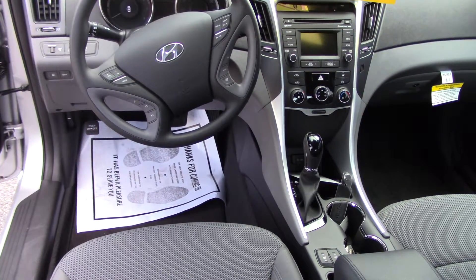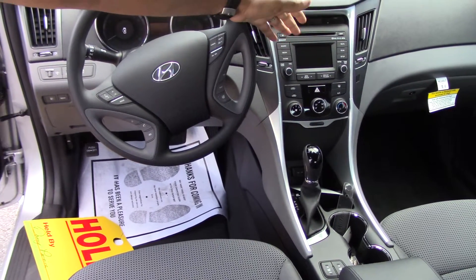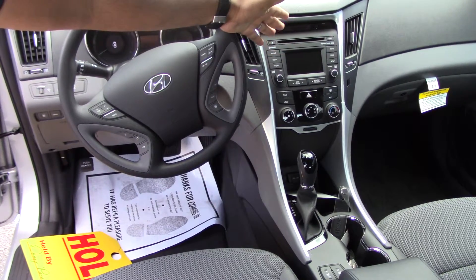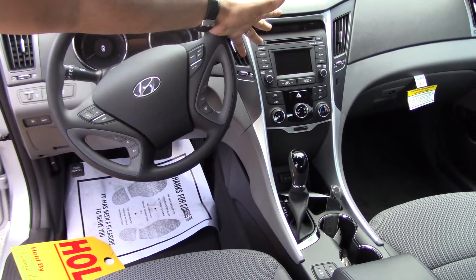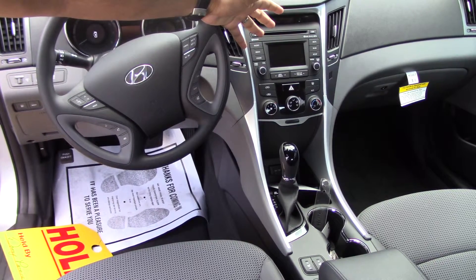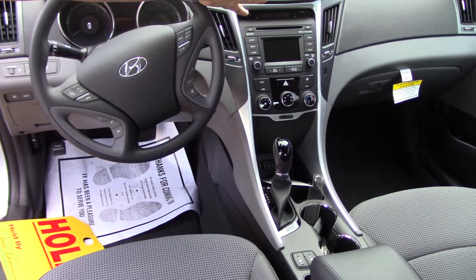Your Bluetooth service for your phone — I can go over all that with you and pair it before you even leave the lot. All your cruise control is right here at your hands, and you have a trip meter button right here. On the center you do see there is a 4.3-inch backup camera. That backup camera enables the moment you put it in reverse, and it is touch screen. That touch screen controls your AM FM radio, your XM radio — which is free for 90 days — and your CD player as well.